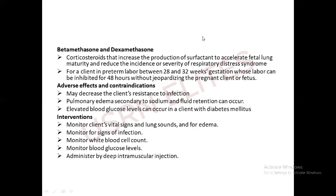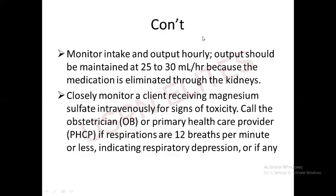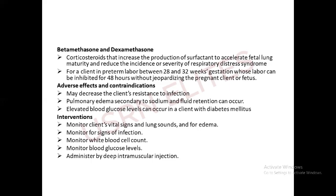So what I said on the therapeutic level for magnesium is that the normal serum magnesium level is 1.5 to 2.5. That is the normal serum magnesium level for someone who is not taking magnesium, or not having issues with magnesium. Now, the moment we start giving you magnesium, for whatever purpose, we don't expect your magnesium level to remain the same. Because we are giving the medication, the level will go above the normal serum one we all know. So we now look at the therapeutic level.